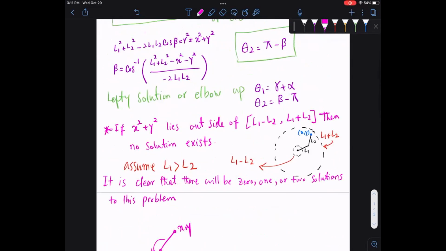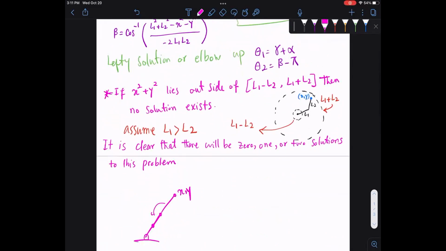Now, the question at the end was about the reach, like at what point the robot cannot reach. If you think about this like a donut, the outer shell is L1 plus L2. That's the max that the robot can reach. And the minimum is L1 minus L2. Let's assume L1 is greater than L2, right? You cannot reach further in terms of X and Y. You will still be moving around the circle, but the distance is not going to be closer. So it really depends on the length. So that was the question.